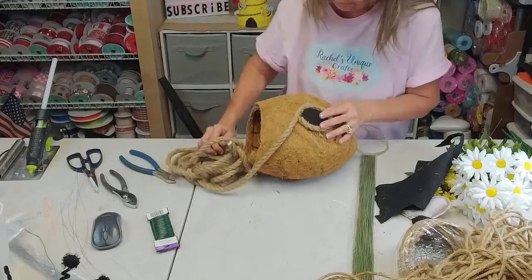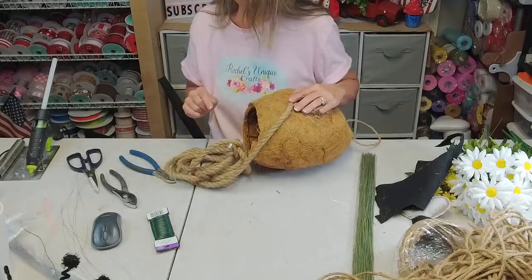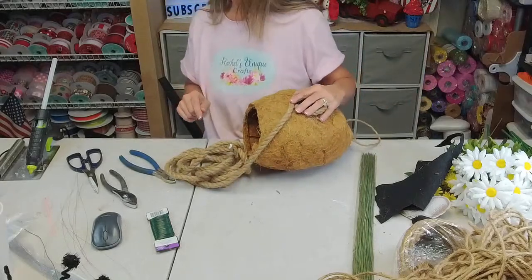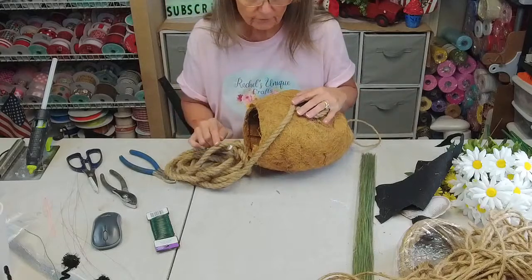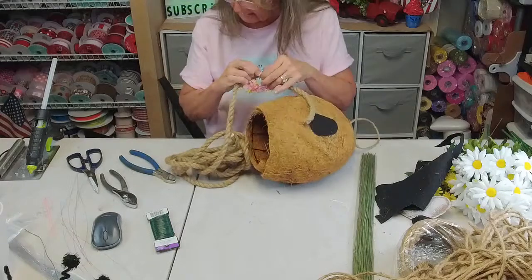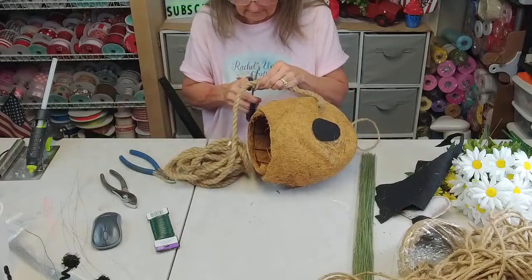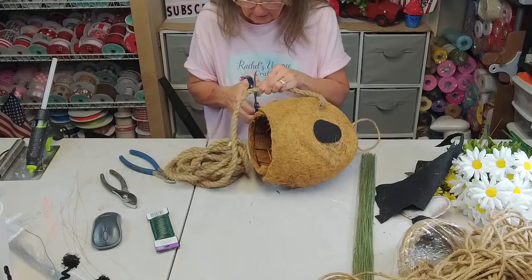And I'll tell y'all, if you want something to look like honey, they make an automotive hot glue. And it's a yellow color. And it actually looks like honey.